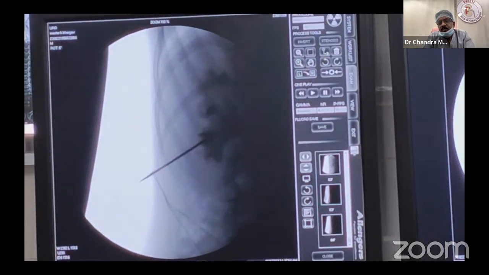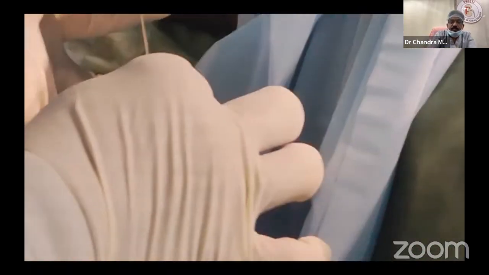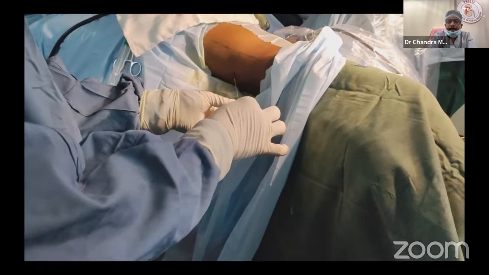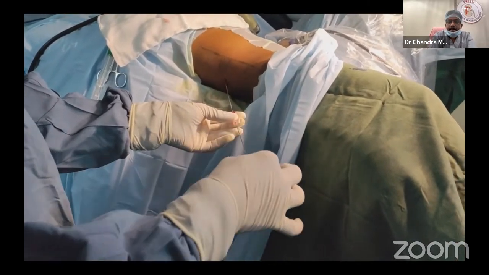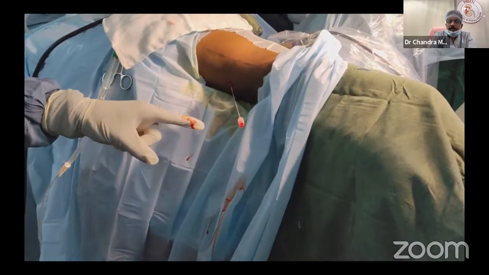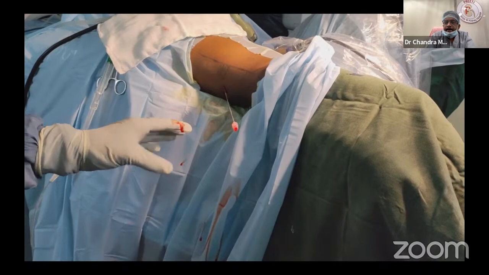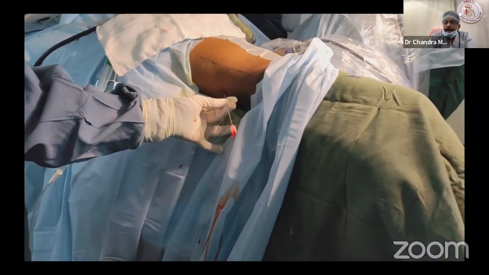So now I feel that I have given way. Now what will I do? Inject the saline or contrast. Now hold this carefully in children because the depth will be less. See, some amount of hemorrhagic blood has come. Now you will inject saline slowly. You have to guess whether it is acceptable or not.